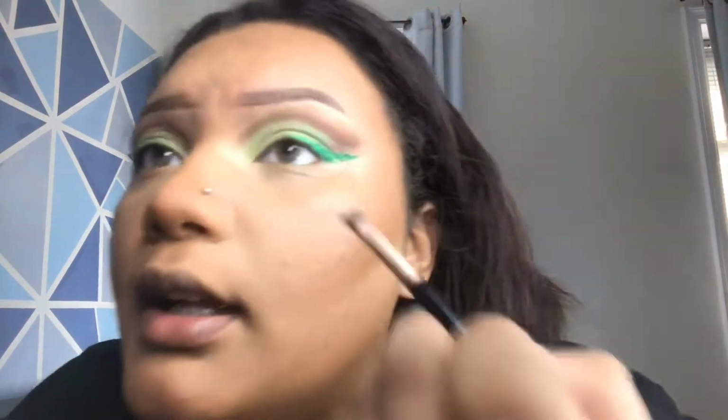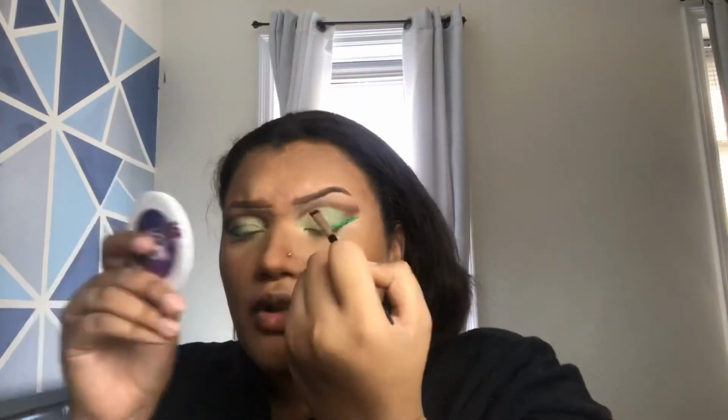Now for my eyebrows, I'm just going to dip into a black powder. Doesn't matter, eyebrow powder, whatever. And I'm just going to redo my eyebrows, make them a little darker.